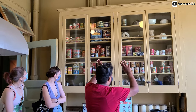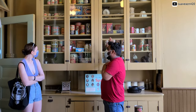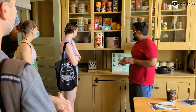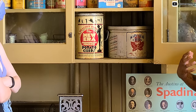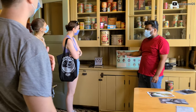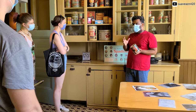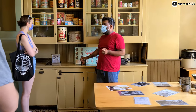These are replica containers sent to us by the companies themselves. These are all original. They're brand new still today. Kraft, Del Monte, Mazzola, Maxwell House, etc. Potato chips. So chips are a new thing for the 30s in your home anyways. If you wanted chips beforehand, you had to go to a restaurant and purchase them there. So this is a new thing for Canadians. Same with pineapple. You couldn't get pineapple until it was tinned and able to be brought over from hotter places like this.